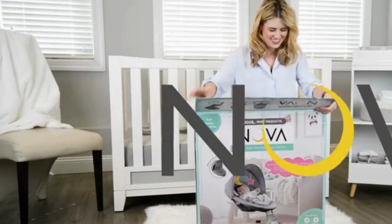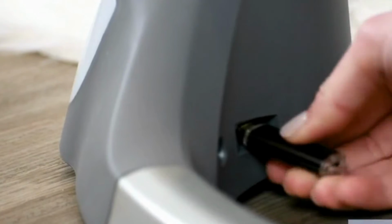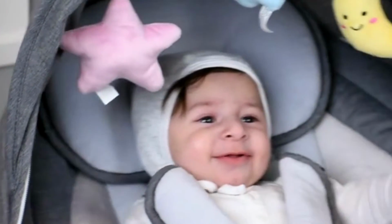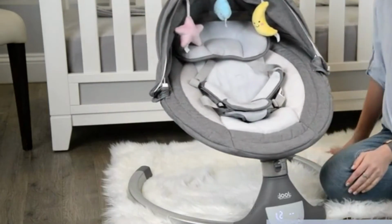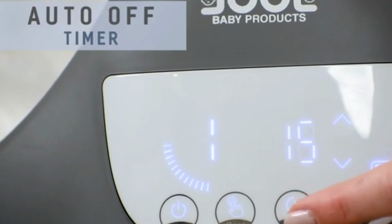Introducing the Nova Jewel Baby's Premium Baby Swing. The options, as well as 10 preset lullabies to put your baby at ease. Operating the Nova is easy using its advanced IMD touch panel or the remote control. And set the Nova to turn off when not in use.